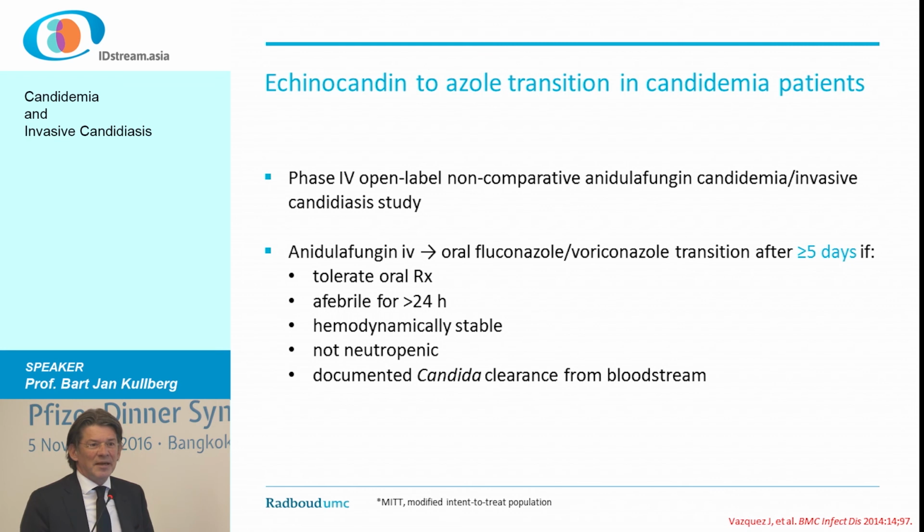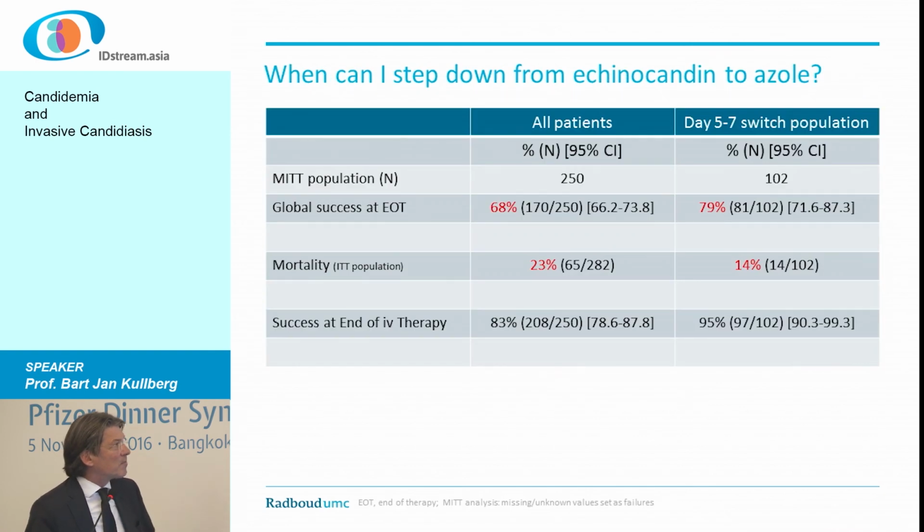What does that mean? That means that on day 1 or 2 into therapy, you take follow-up blood cultures on echinocandin therapy, and if they haven't grown Candida on day 5 or so, then they have been in the lab for at least 3 days, and I would feel safe to switch to an azole if the patient is stable. Now, this doesn't really tell you that the cultures will remain negative, but it's a good indicator, and if they come back positive, I would keep the patient on an echinocandin.